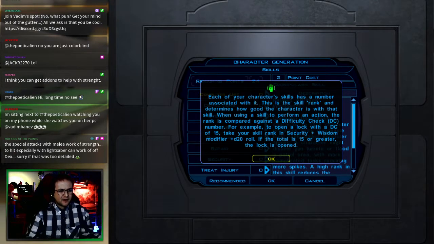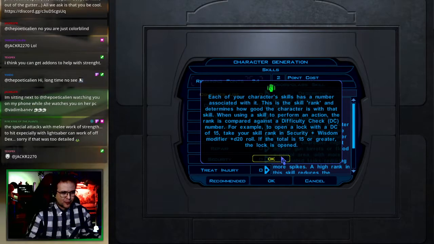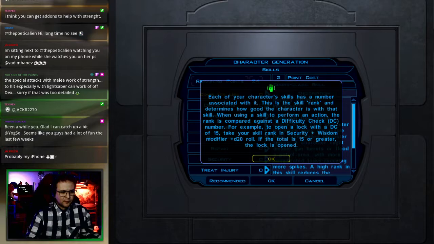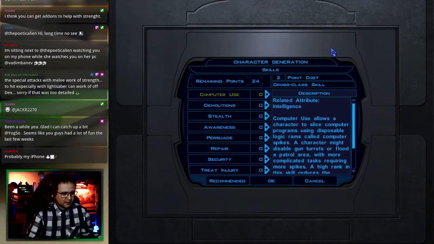Okay, each of your character's skills has a number associated with it. This is the skill rank and determines how good you are. When using the skill to perform an action, the rank is compared against the difficulty check number. For example, to open a lock with a DC of 15, take your skill rank in security plus wisdom modifier plus a d20 roll. Yeah, so there is an RPG component to this. If the total is 15 or greater, the lock is opened. I see. Well, I don't really, but... Yeah, I think Jack is probably right.